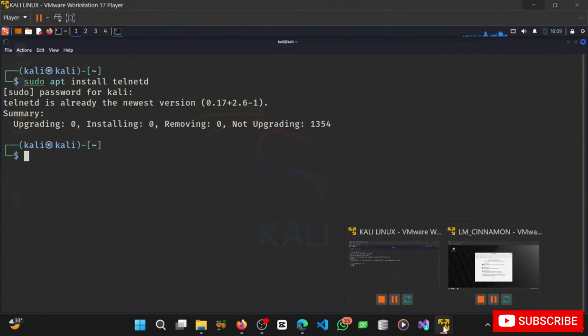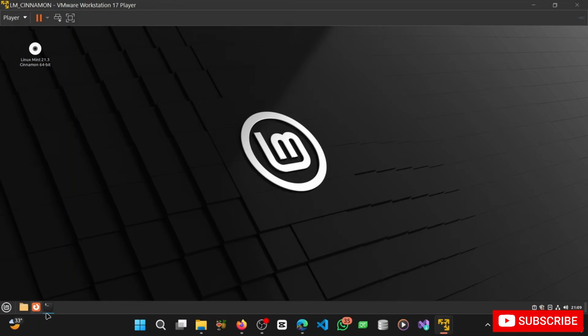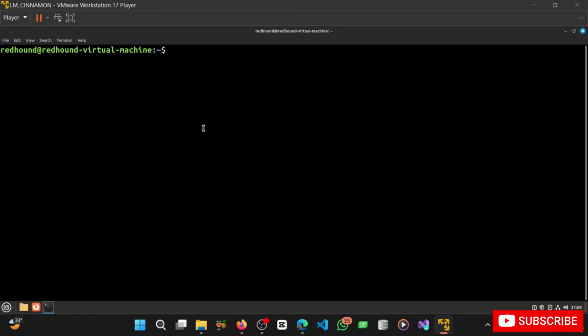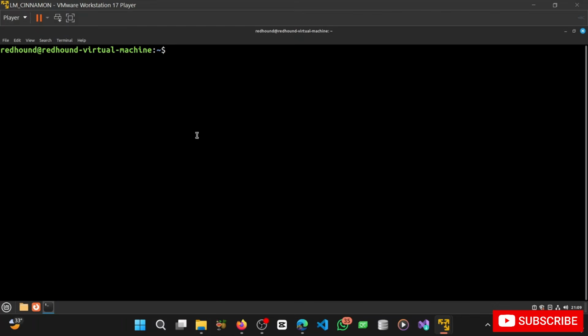So let's see if the remote machine, which is our Linux Mint, already has telnet installed. Let me just install it straight up. All right, so telnet is already the newest version. That means the remote machine has it installed already.